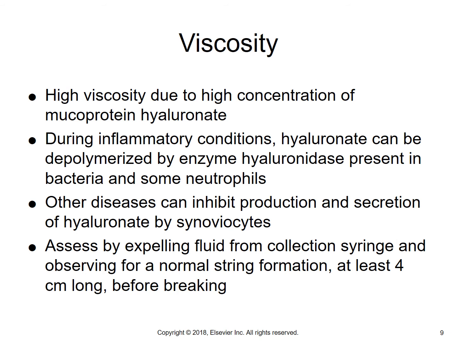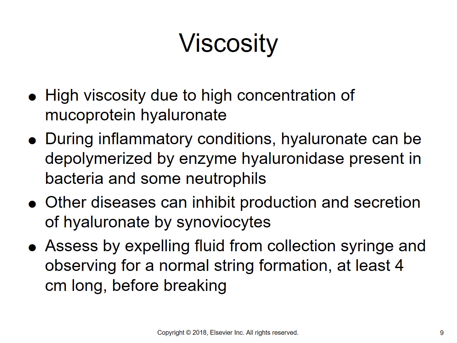Now, what's different from this to other ultrafiltrates of plasma is synovial fluid has a very high viscosity compared to water because of the mucoprotein hyaluronate. So this is a high molecular weight polymer that serves as a lubricant, and during inflammatory processes or conditions, it can depolymerize, and it would make it similar to the presentation of water.